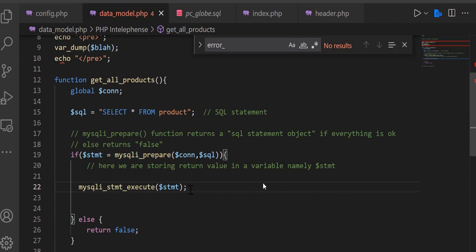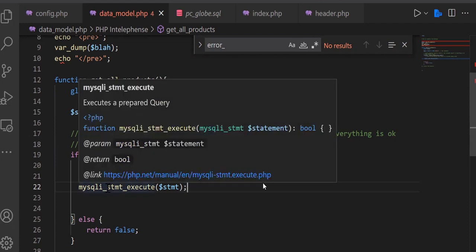So let's do execute. After execute, of course, if you hover over this function, unlike any function, what does it do? Interesting. Execute a prepared query, a query that already has been prepared.